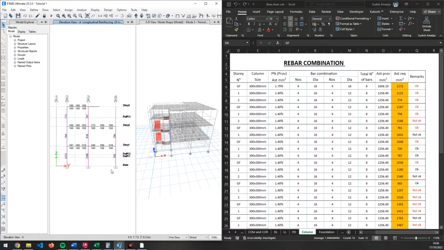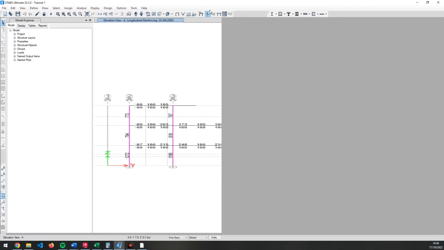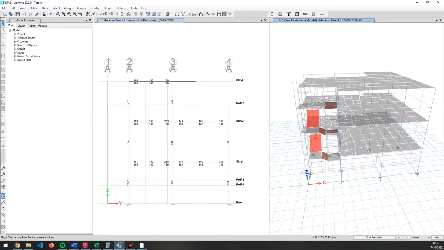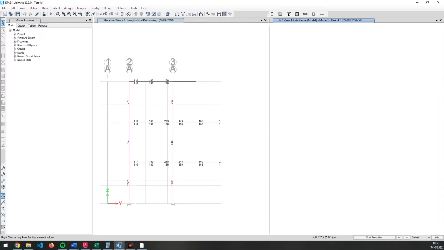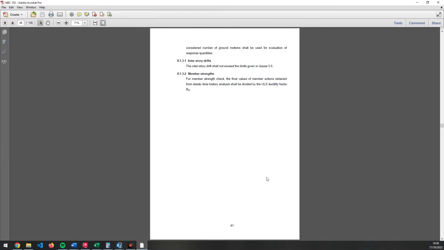The size of column here I have taken is only 300 by 300, and the AST provided is 1.79%. Sorry, that will be based on the other values too. So these are the rebar combination for the column.